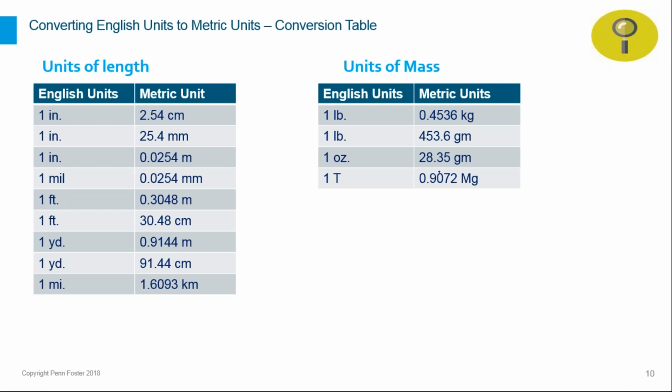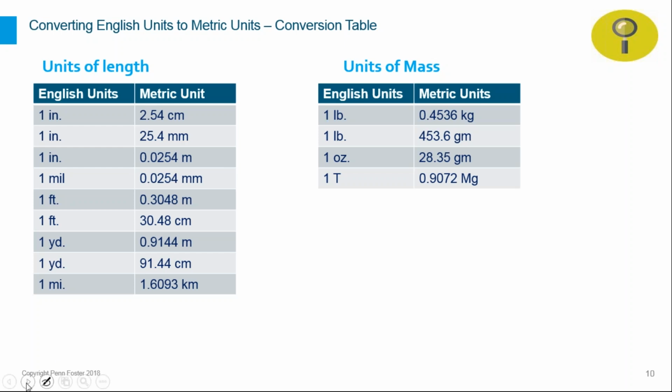So nothing will change. The only thing that will change are the numbers that we're going to use, the conversion factors. And that is the good thing about method number 2, because when you think about a yard and a meter, you have to really think which one is bigger. You have to look it up. You have to do some calculations to figure out which one is bigger, and then decide if you're going to multiply or divide by the conversion factor. With method 2, you do not have to figure out which metric unit is larger than which English unit. You just do the proportion using the information given in the table, and you will have your answer right away.